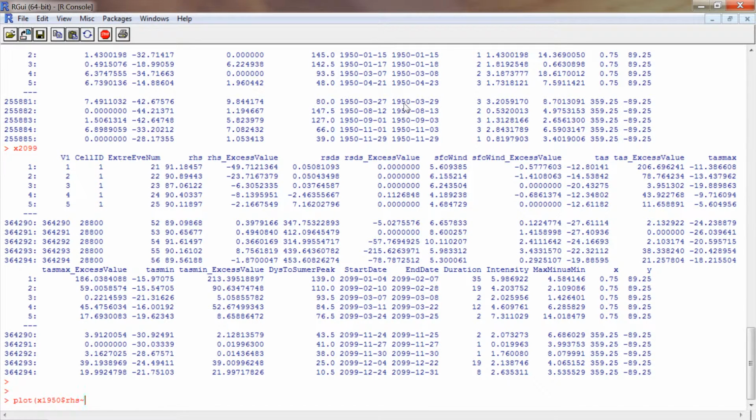You use this sign, you copy the name of the variable again with a $ sign, and we are going to plot that against temperature, which is this variable here, TAS, right? So right now we are generating a plot from the database called X1950, the variable relative humidity, against the database 1950 and the variable temperature.